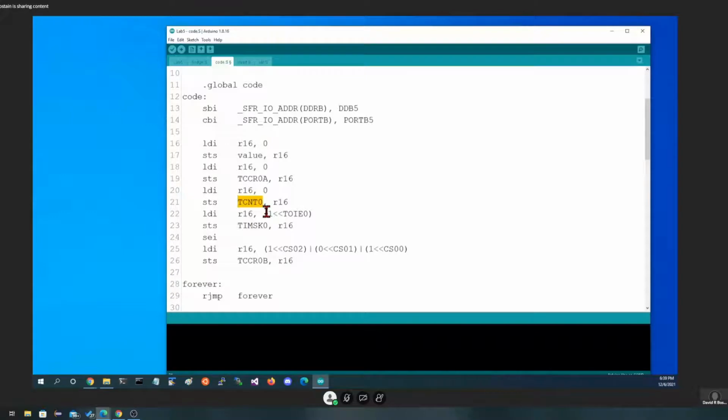Now we're going to set a 1 into the timer output interrupt enable for the 0th timer, and we're going to store it from 16 into the timer's mask.